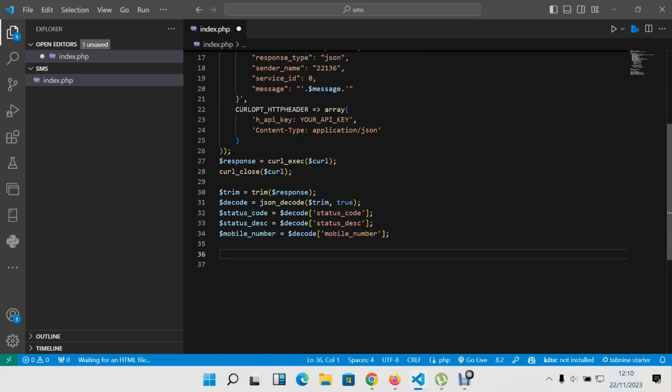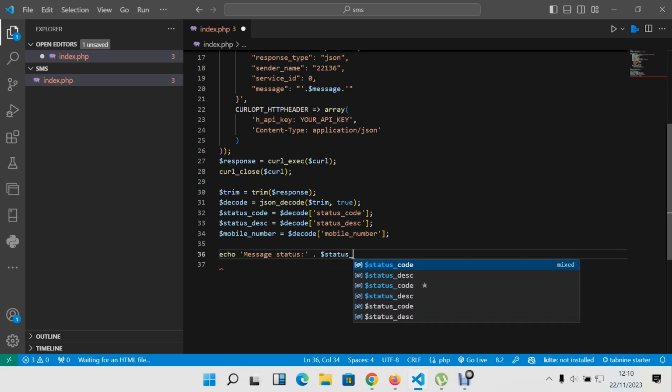So like this, now you can maybe echo something like this. I'll say maybe message status. You can say something like this. I'll say status_desc.